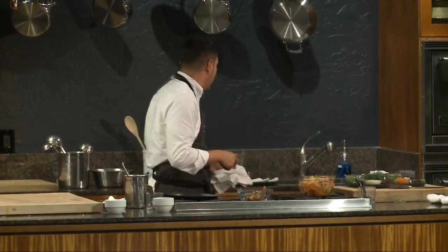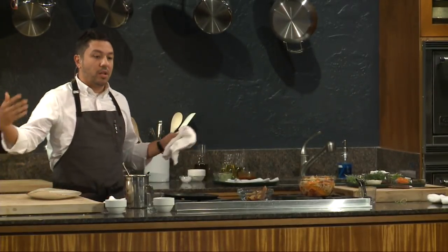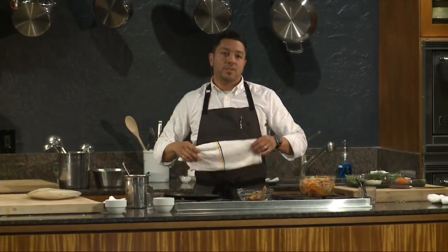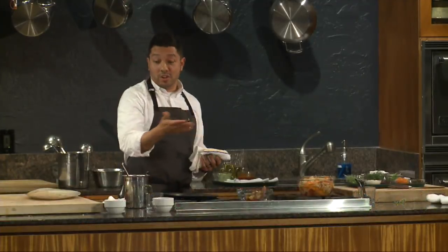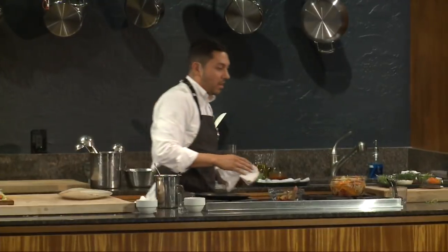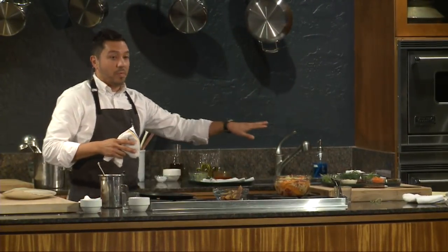But it's really cool to talk about it in this format because I can show you guys that you can meld a lot of different cuisines, build your strategies the same way, and still build a lot of flavor, and not just pertain it to Mexican cuisine, but go all the way around the globe. When we think of Mexican cuisine, you think of how many different cultures have been into that country, how many have left, and how many are still there now. When we talk about this pastor, that's not really a Mexican thing, right? And when we're talking about a carrot and cardamom salad, we're thinking, oh my gosh, are we going to India or are we going to Guatemala?